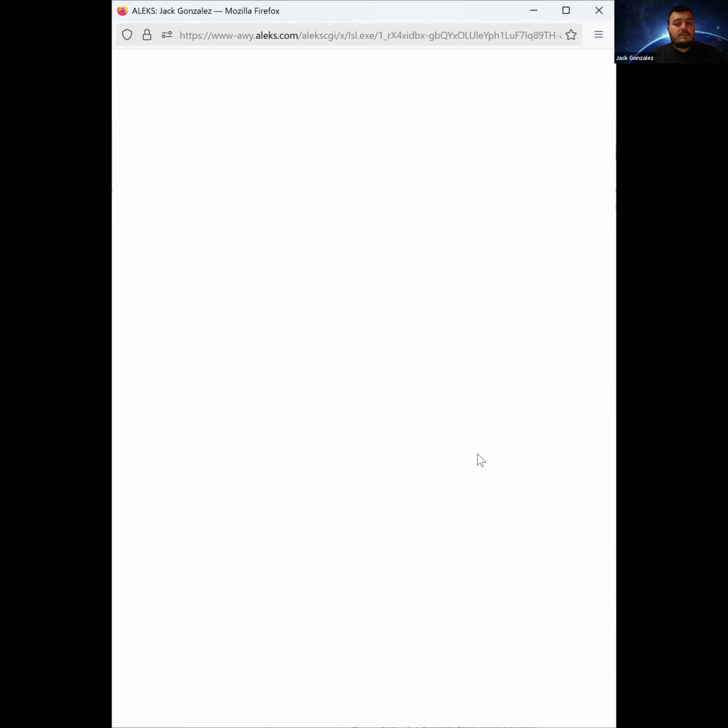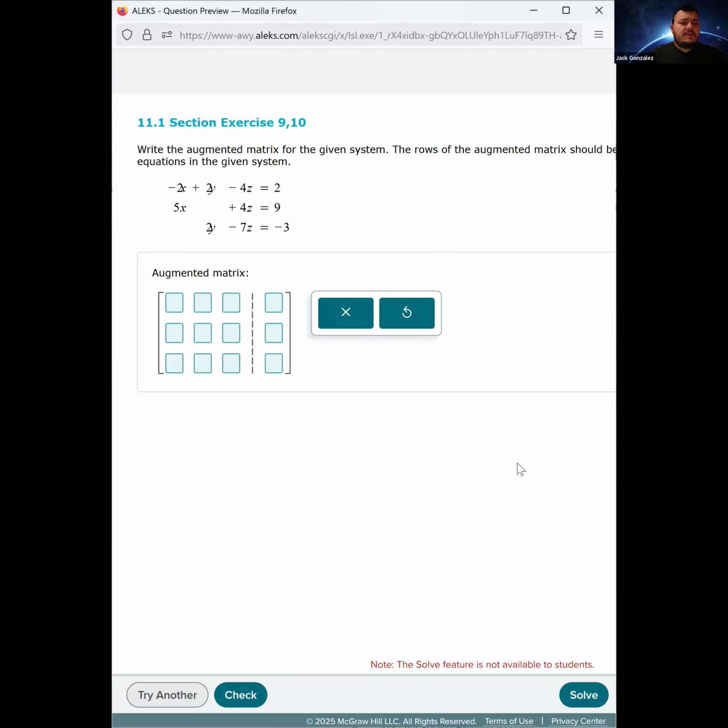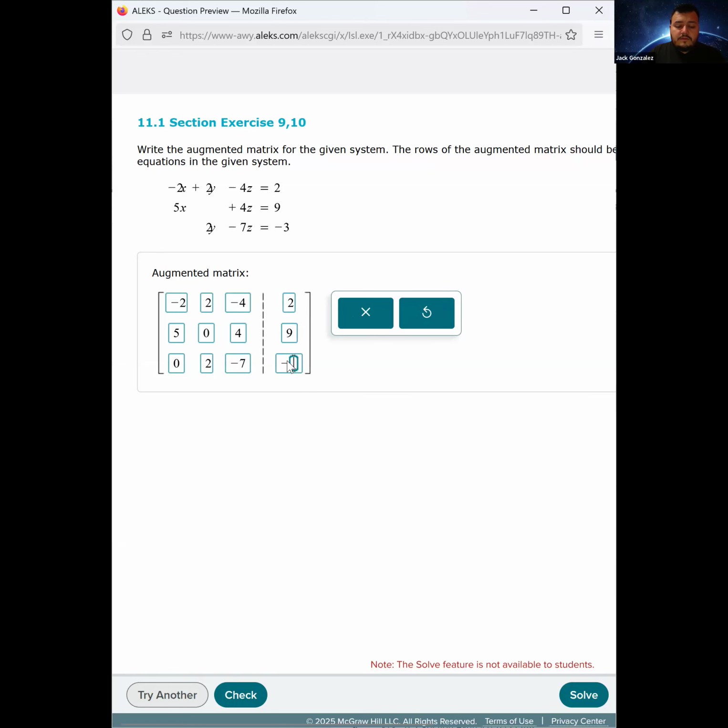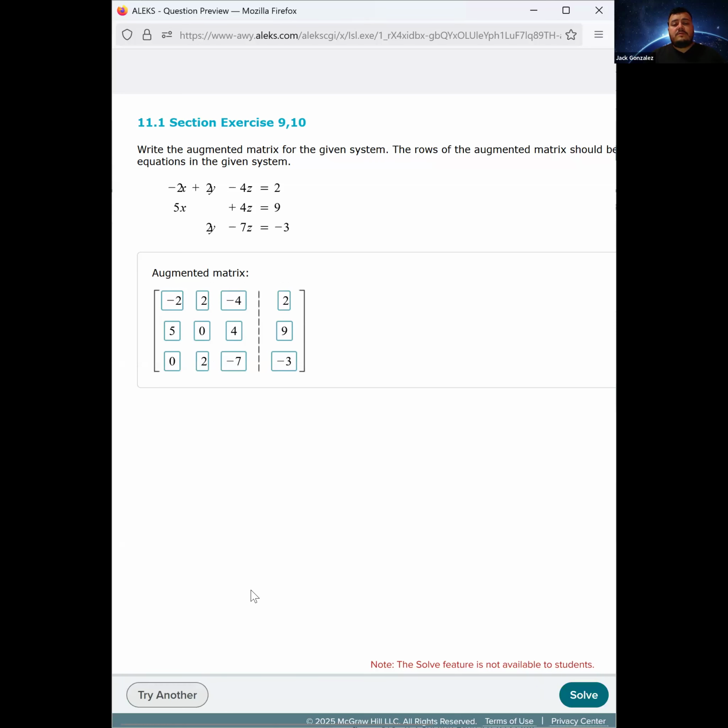So that's number one. Let's look at number two and see what it's asking. Number two is the same type of deal. Let's just go ahead and do it here. But first check, are all the X's and Y's in order? Looks like it. So let's do the X's first. There's no X at the bottom. All the Y's, 2, then no Y. And then -4, 4, -7. All the Z's, 2, 9, and -3 are your right hand side here. Anyway, any questions on where these came from? Same thing we just did before.